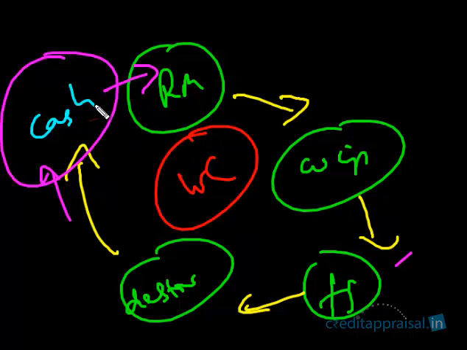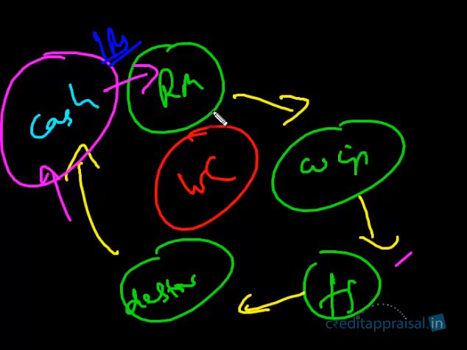Because cash conversion is not instantaneous. See, if you pumped in 1 rupee into this cycle, to get back this 1 rupee, the money has to go through the entire cycle. It's not instantaneous. It will take some time, right? Because there's a time involved in conversion of this raw material to work in progress. There is time involved in each and every step: to purchase raw material, to place the order, to get the material. And we need some buffer stock in the inventory for a safety purpose. So that will consume some money, right?